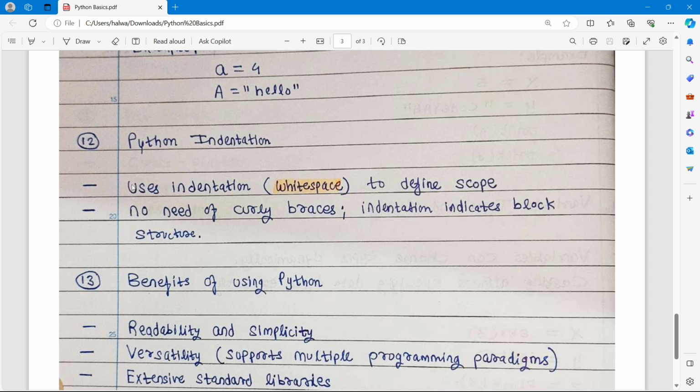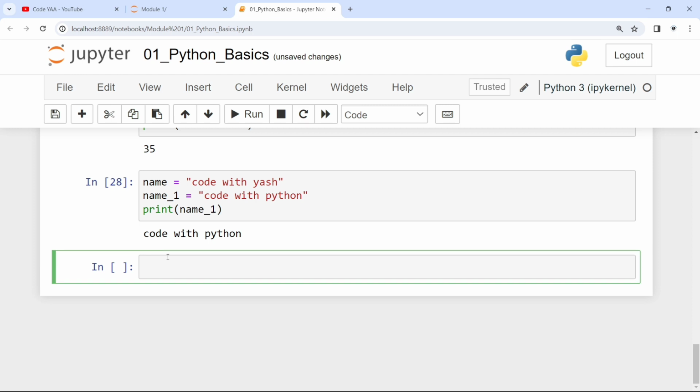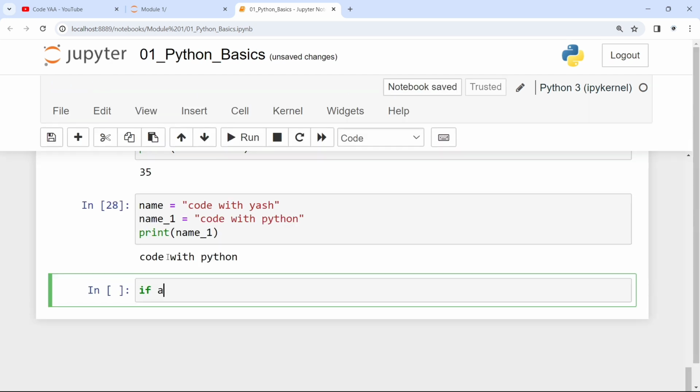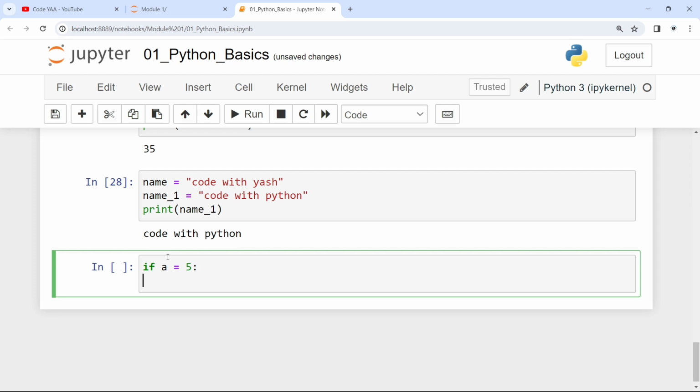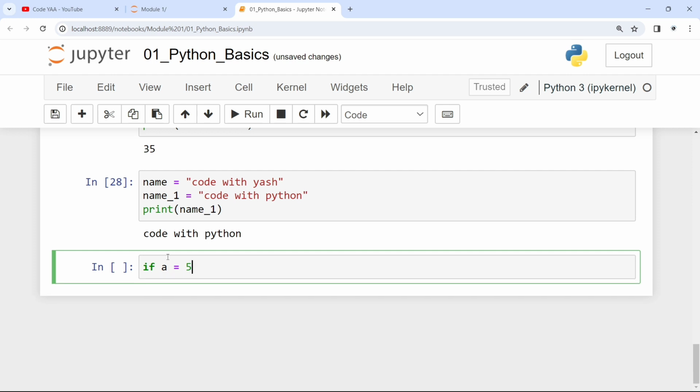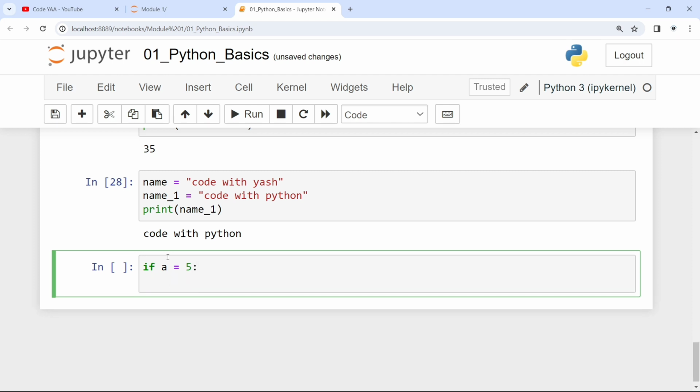Now what is indentation? I will show you what indentation is at this point, just as an example. If you are a beginner and don't know what indentation is, no need to worry; we will learn it in the upcoming lectures. But as a basic part, let's see. If a equal to 5, see, there is a very easy way in Python. No need for curly braces and all these things. You just write if a equal to 5. You can see some space is allocated after I hit enter. If I am not giving this colon, no space. If you give the colon, some space is allocated.